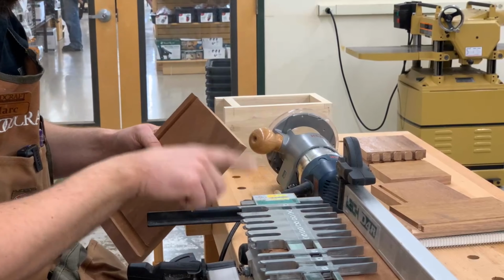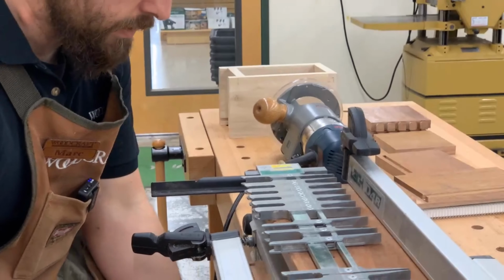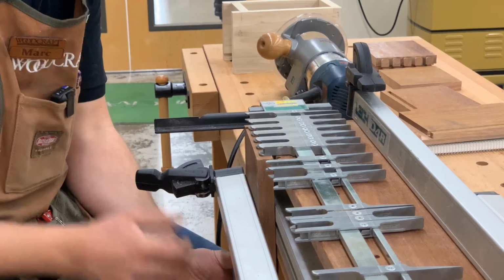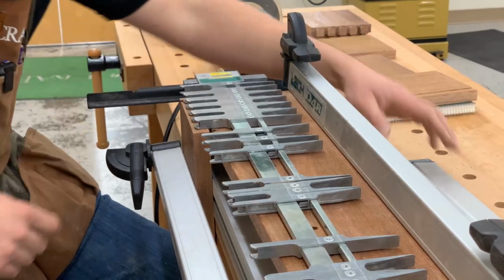So tails, tails. Check again because I goofed this up the other day. Into the jig. Lock it down. That's locked down. All the way against the stop there.